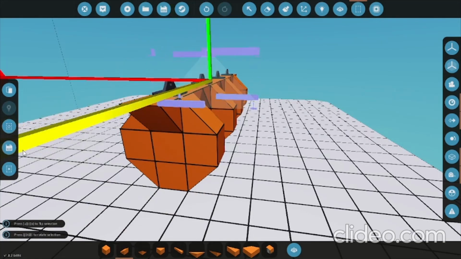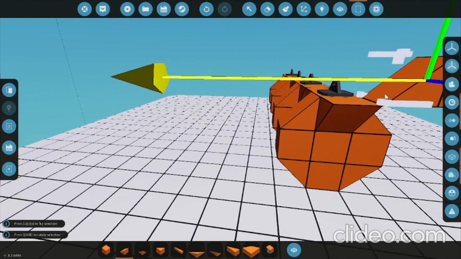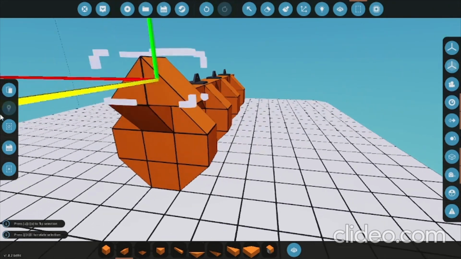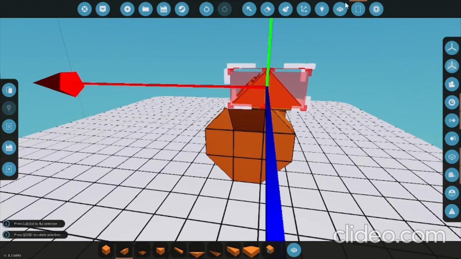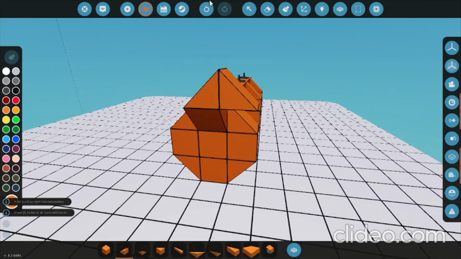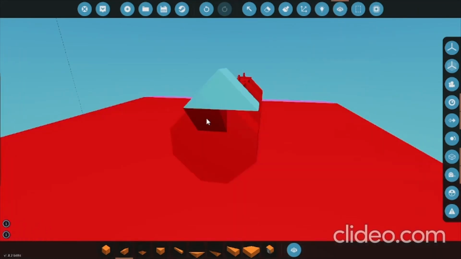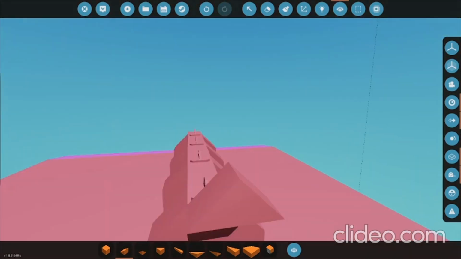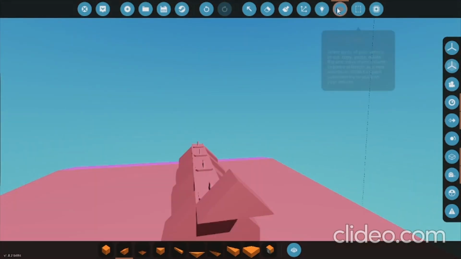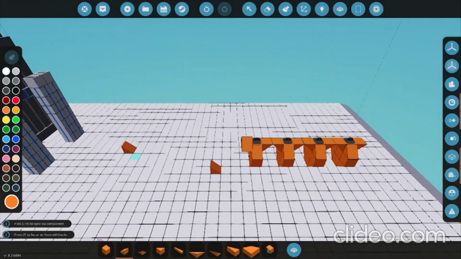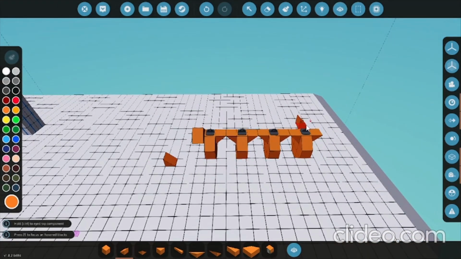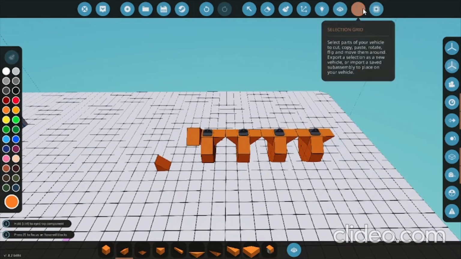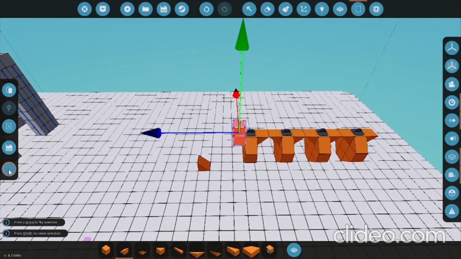Flip it. See, no, because the bases are touching, it can be. So, yep, not so hard. Many ways to do, get what you want.